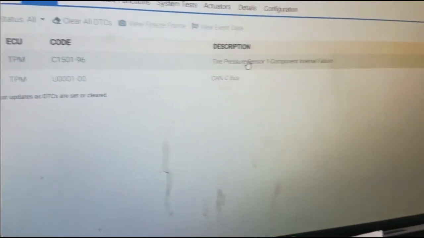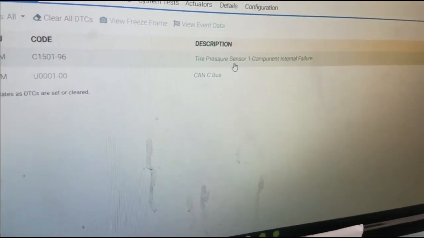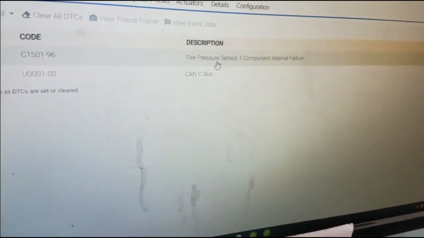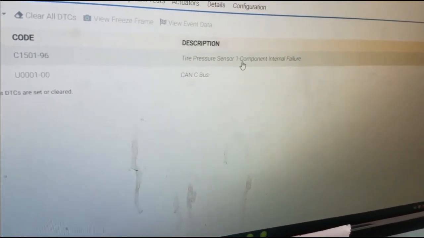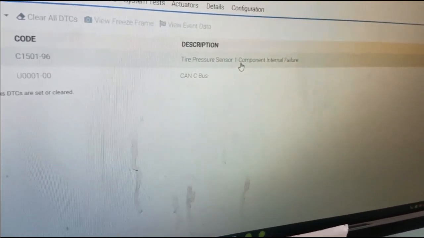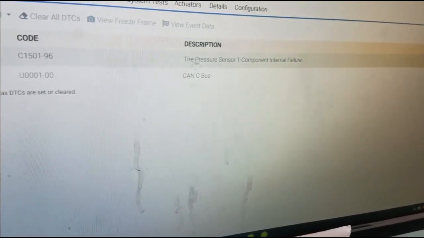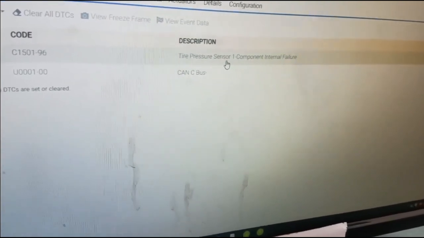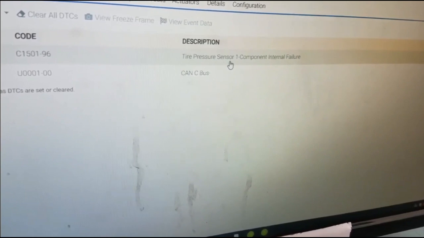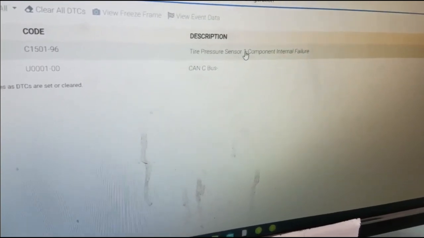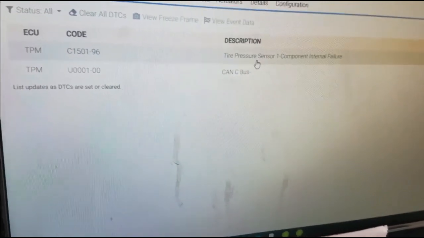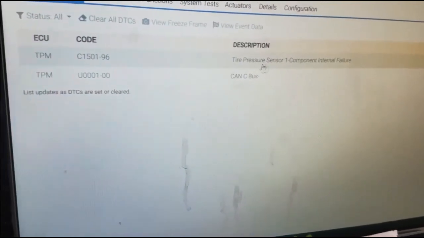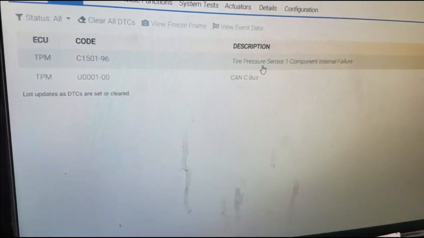And again, guys, based on this name, tire pressure sensor 1, should we always assume that sensor 1 is the driver's side front? It's hard to say, guys. Imagine if you rotate your tires, will this change? I'm sure the module will pick up where each sensor is located and make its necessary adjustment, but I've never experienced that. This would be a good experiment to do.